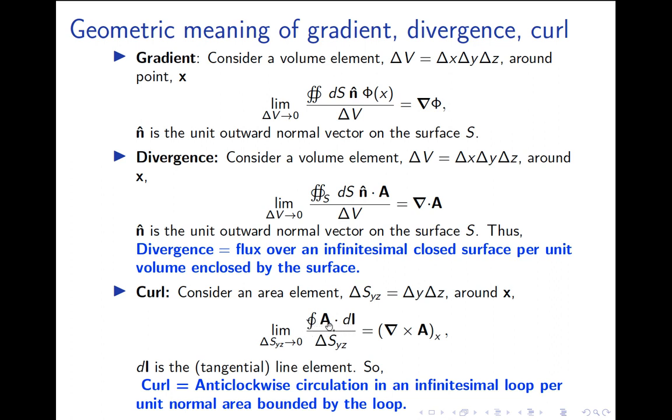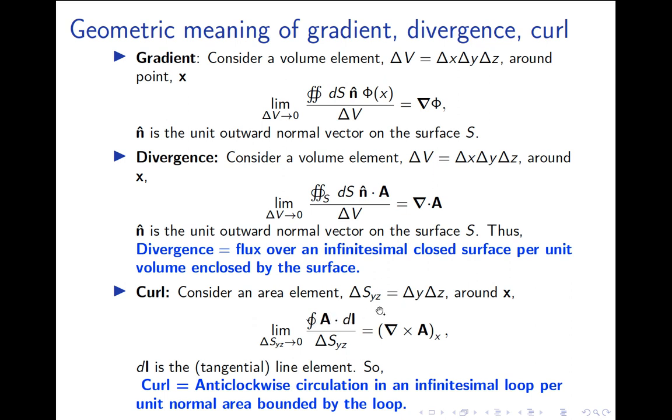By the way, I haven't defined what a line integral is, but this dot product, A dot the element of the loop, the tangent of the loop, an integral of that is called the line integral of the vector field A. So a line integral along this loop, whenever you have a closed line integral, we call that a circulation. Okay, so a line integral in a closed circuit is called a circulation.